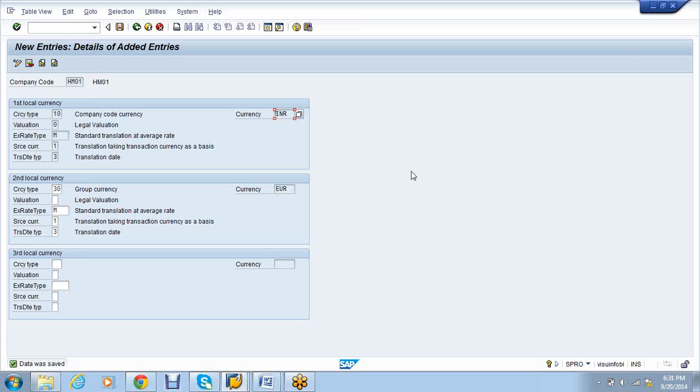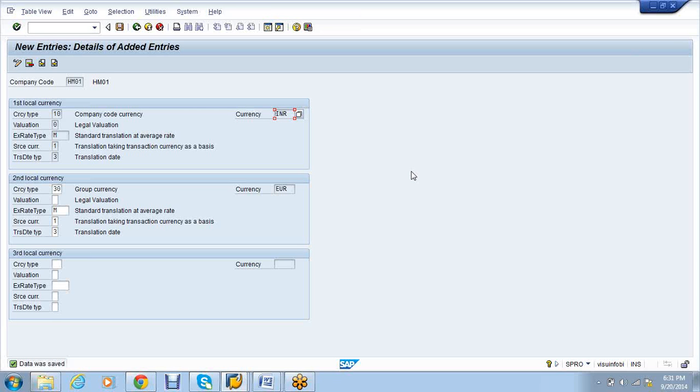I have not maintained anything. If you want any other currency, say US currency, I can maintain the US currency. This doesn't depend on the number of company codes. This is just for one company code. It depends on how many countries it might have transactions with, based upon the reporting.